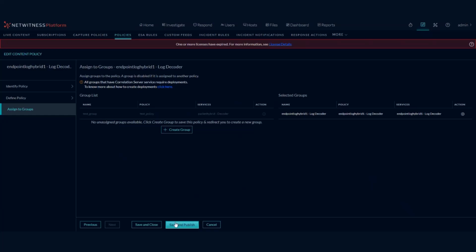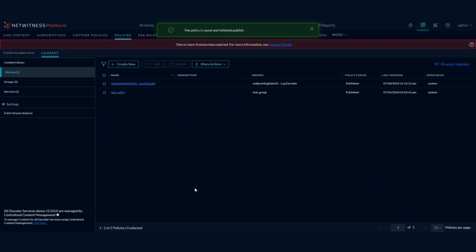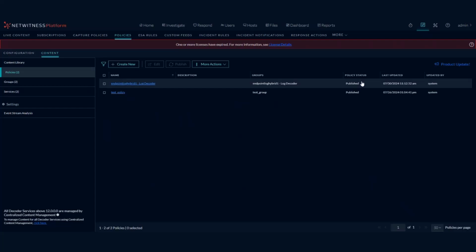As soon as you click save and publish, it will start deploying content. There were no changes here, so that is why it didn't go to names. But it will deploy all the native parsers which were part of your policy and enable them. The rest of the native parsers already present in your policy, whether in enabled or disabled state, will be disabled if they are not present in this policy. So again, I'm pointing this out: before publishing, make sure all the important parsers are part of your policy.